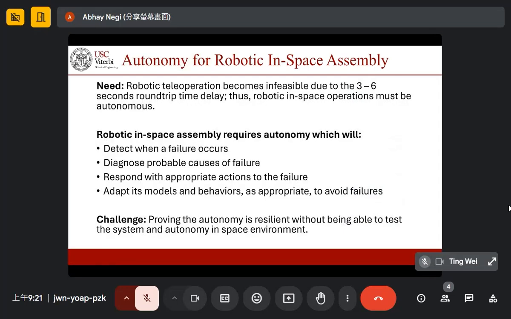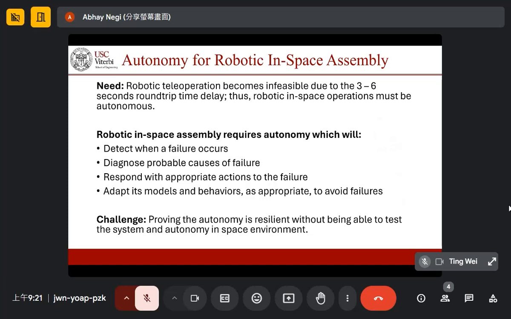Now I want to talk about why we need autonomy for these robotic operations. Robotic teleoperation may be possible in some scenarios, but it quickly becomes infeasible in space because of the round trip time delay for sending a command and then receiving an observation back.